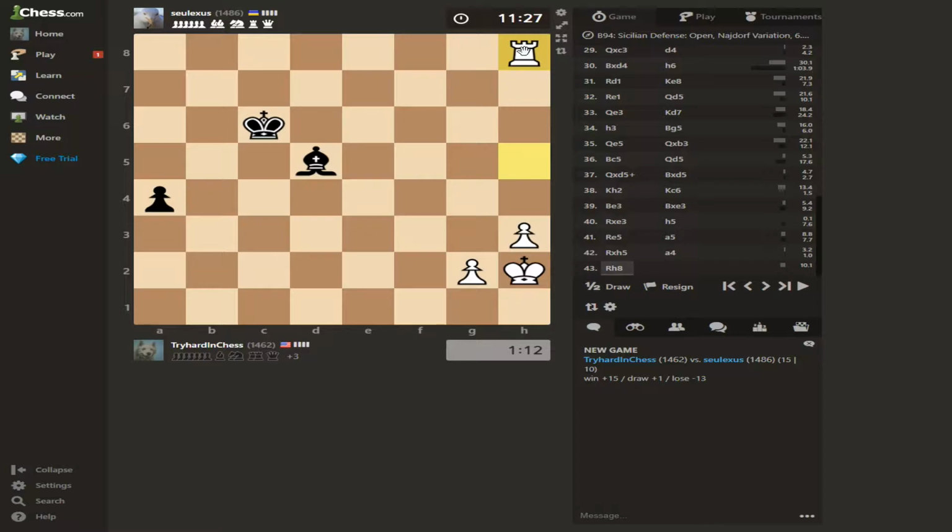I'm looking to play rook c1, rook c8 check. Rook a1 check. Rook a1. Trying to get behind that pawn. I might have to sacrifice my rook for that pawn. Still not over until the skinny lady sings.